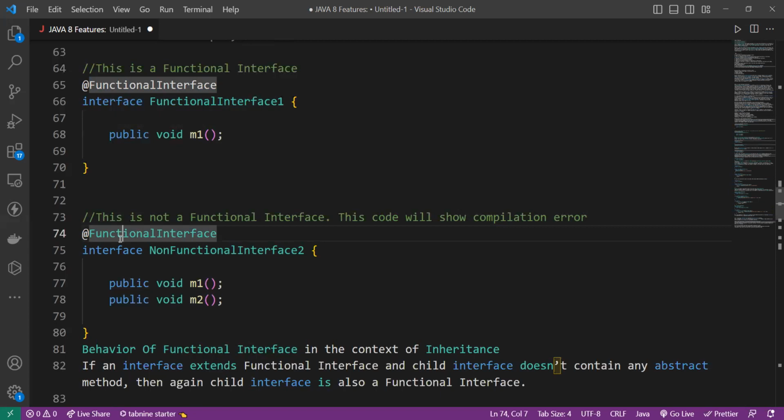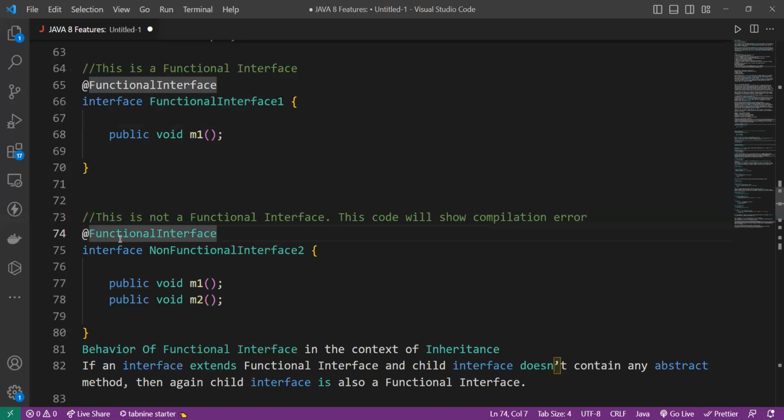Whenever you give the @FunctionalInterface annotation over any interface, the compiler only allows a single abstract method. If you give multiple abstract methods, you will face a compilation error.